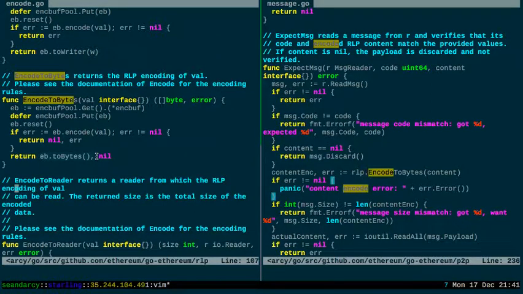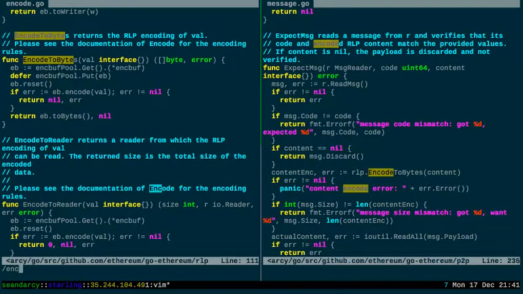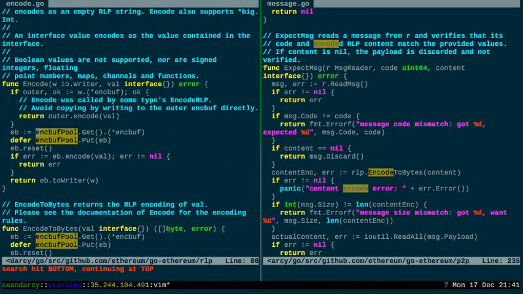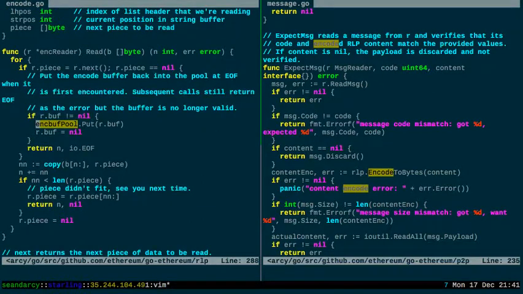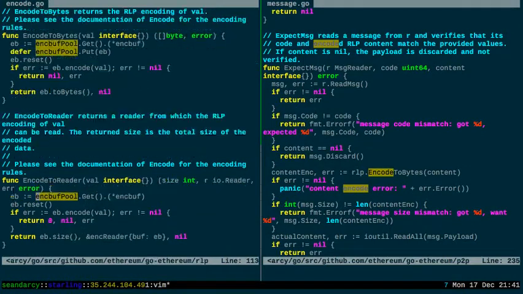So what do we reckon? Enc buff pool. Where is that? Because they all do this get and put. Get.